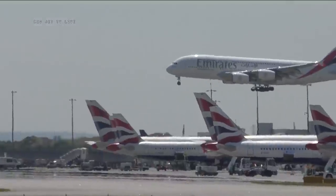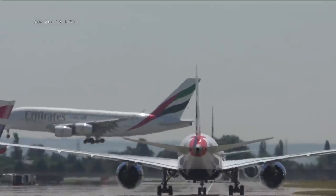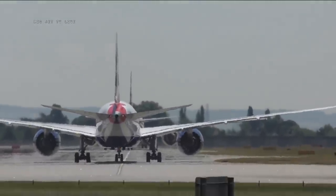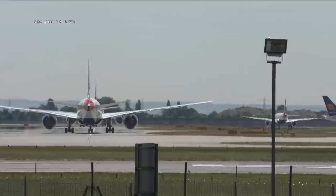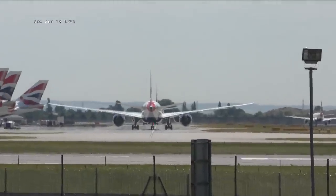Ross Bailey, it's because there's so much traffic here at Heathrow where they do dual runway landings. Also because the 380s create so much wake turbulence, you have to have at least a 3 or 4 mile gap behind it. So in order to get the tethers in like they are now on 09 left.